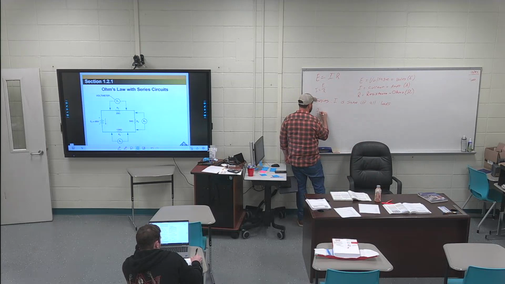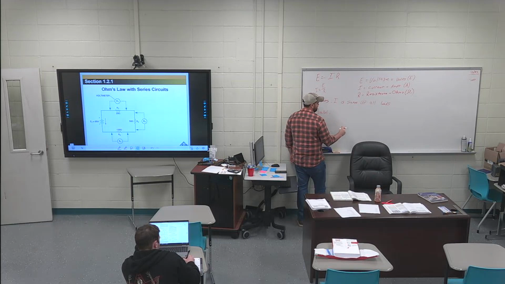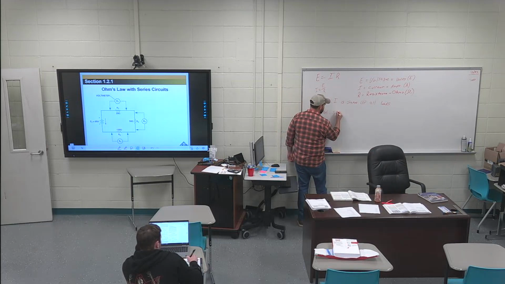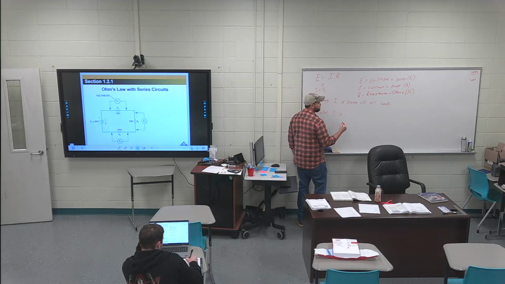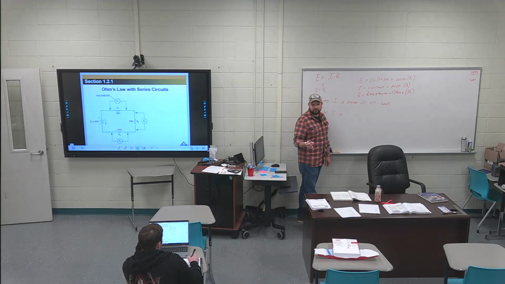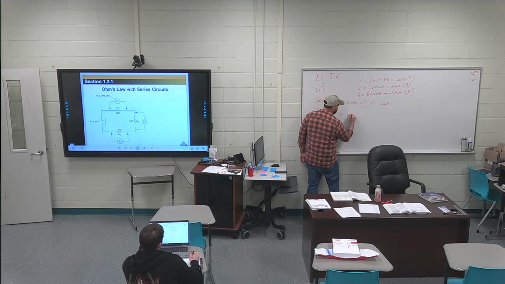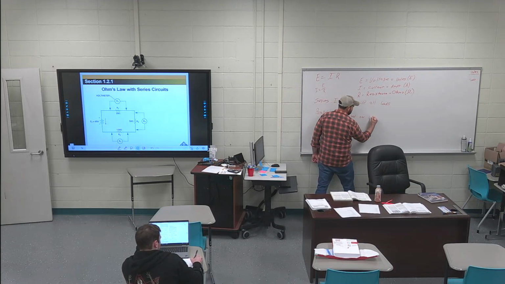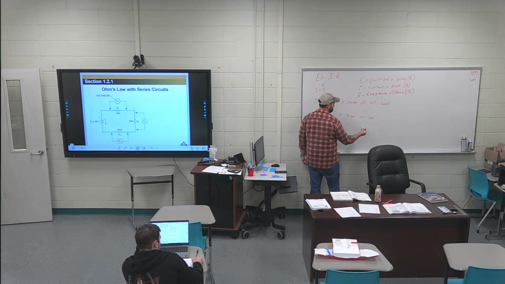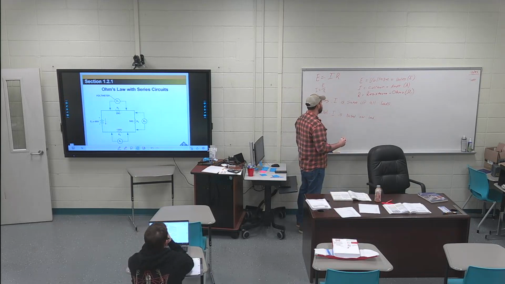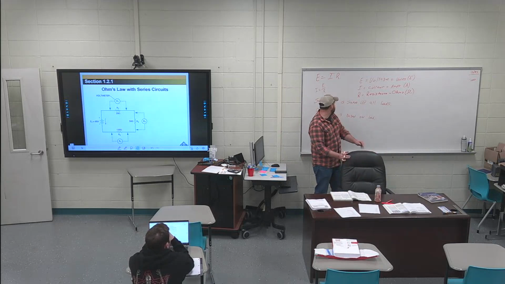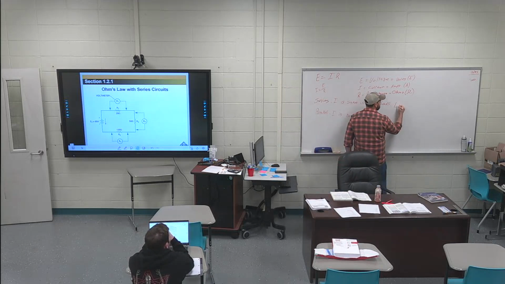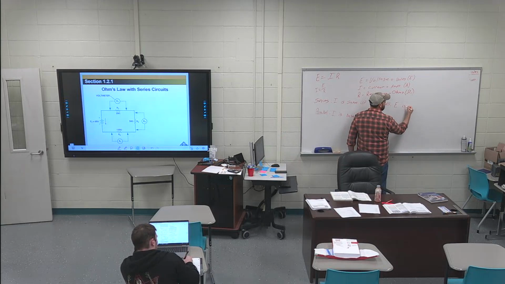In a parallel circuit, current is, I don't want to say current is different, because if you have the same size load, it's going to be the same. But current is based on load resistance, or based on load, right? The other side of that is in a series circuit, voltage is based on loads.